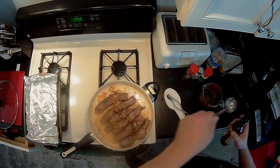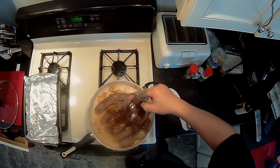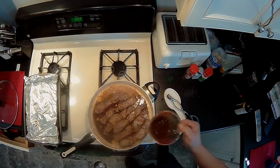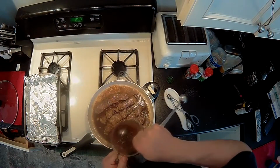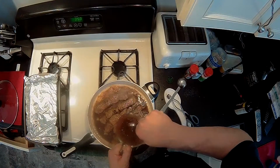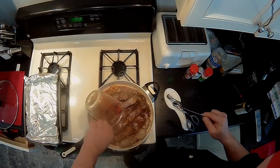And 2. Okay. Then we're going to pour in the beef base. Now it's a good thing I checked because it wasn't completely dissolved. I learned my lesson last time, so I'm going to stir it some more, make sure that the bottom is dissolved. There we go.